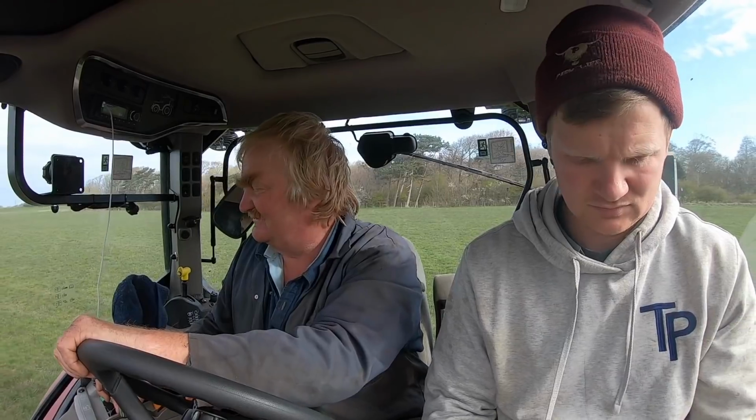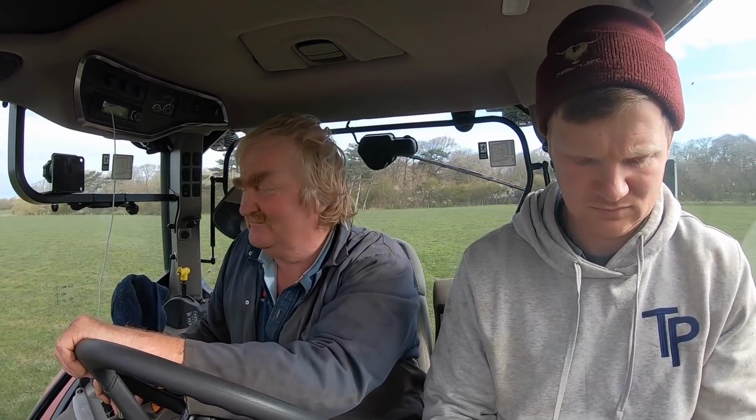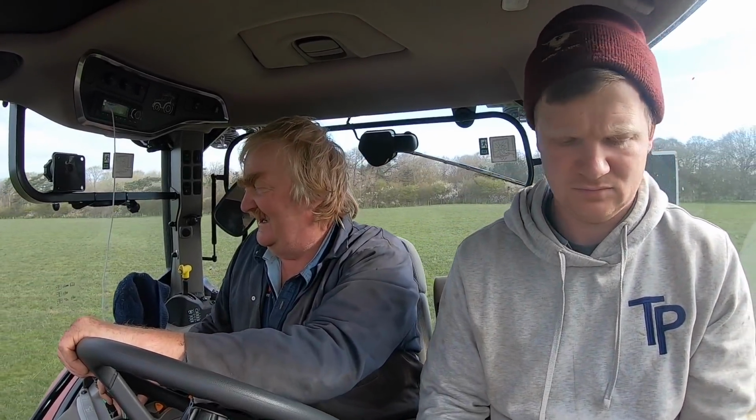But this field's started to grow now. It's heavy ground up here. It's on a bit of a hill. I know it's heavyish ground soil, but this one's rolling, just flattening out, making tiller before the grass grows any more. But we've chanced it. This has had fertiliser on for a fortnight, and it's just started to green up.